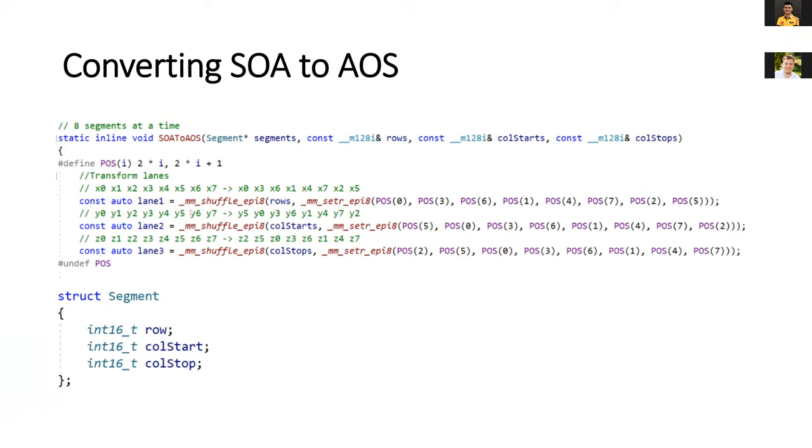I demonstrated how to do it, for example, when we are converting from SOA to AOS. Here we can see that we have these uniform items, and we need to convert them back to the original layout. So we will have X0, Y0, Z0, X1, Y1, Z1, same as we had when we were converting from the array of structures to structure of arrays. So it's a vice versa process. And here we can see how we can shuffle all of the elements via SSE instructions relatively easily.